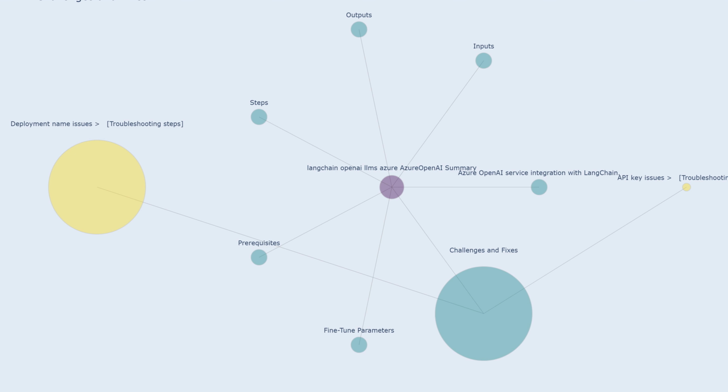Deployment name issues. These issues occur when the specified deployment name is incorrect or does not exist. Troubleshooting steps. Troubleshooting steps for deployment name issues involve checking for typos in the deployment name, verifying the deployment exists in your Azure OpenAI resource, and ensuring the deployment name is correctly formatted.